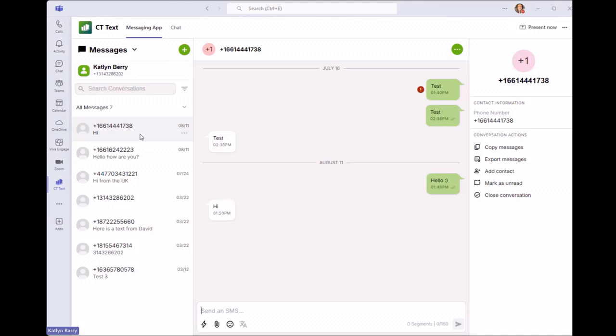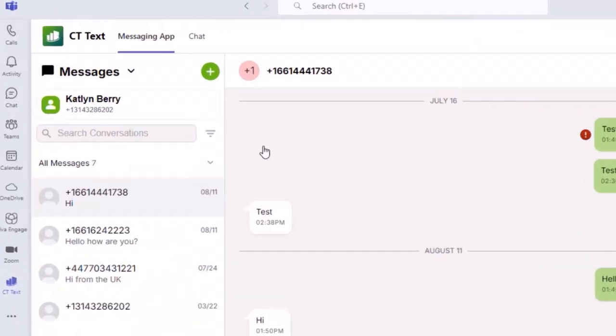In the middle of the screen, you'll see the last message that you were in. And then on the right hand of the screen, it'll give you information about that message, that individual, that contact, or that phone number.